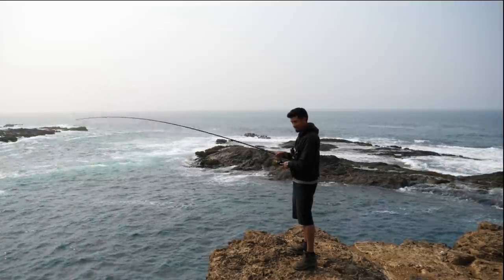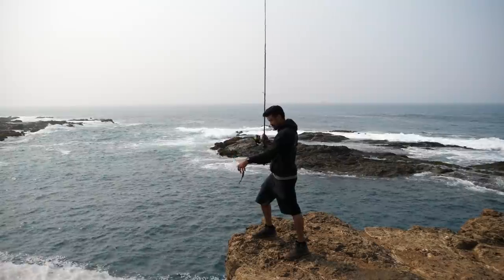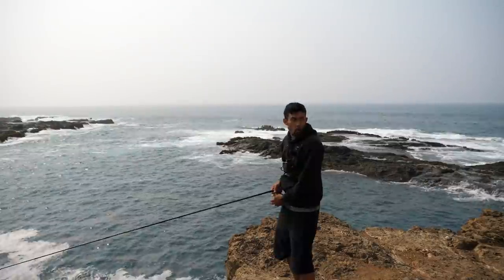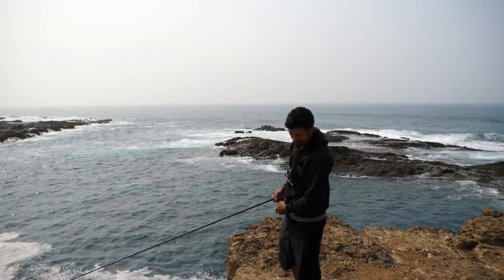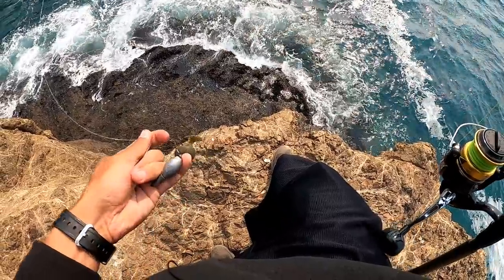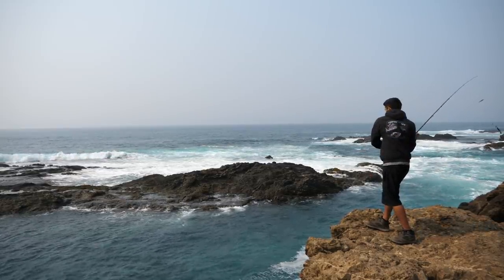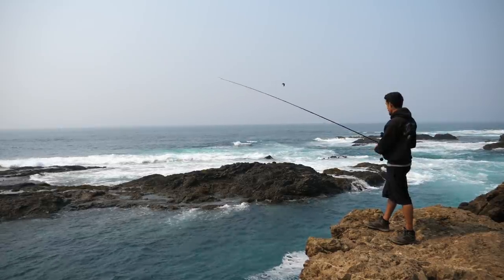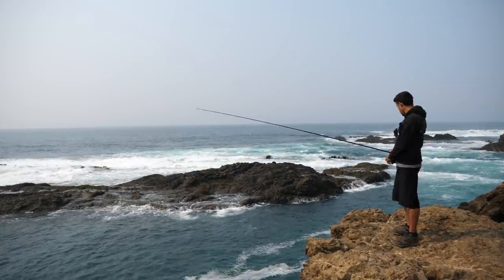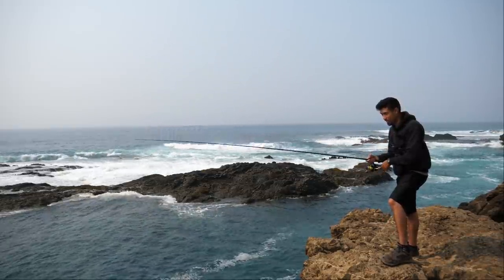Was that fish or was that bottom? Hard to tell. What in the world was that? Are those bites? This is where I think it bit — right there on the tail. That doesn't get any more clear — that's a fish. It's 12:47 right now, I've been out here since 9 — that's almost four hours. Added a little teaser on top, still got the swim bait on the bottom. The only thing I have right now is faith — faith that this rock won't break and I fall, and also faith that these fish are going to bite.